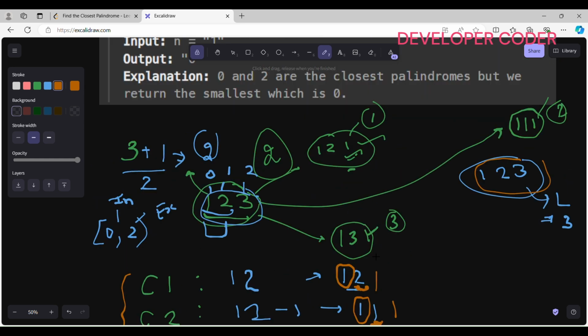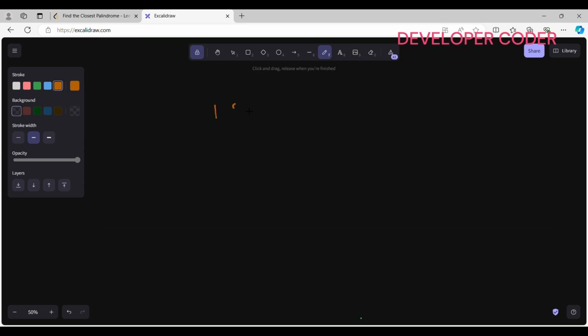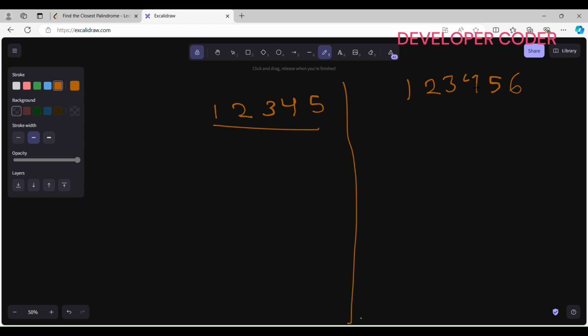Here let's understand this with one more example. Let's suppose this is my number, 1 2 3 4 5. This is odd length. And 1 2 3 4 5 6 is even length. Here my length is 5, and here my length is 6. Let me give the indexes: 0 1 2 3 4, and here 0 1 2 3 4 5.